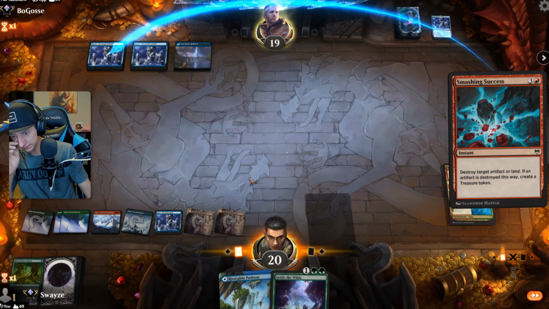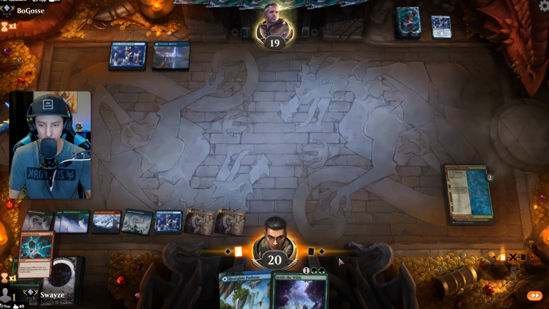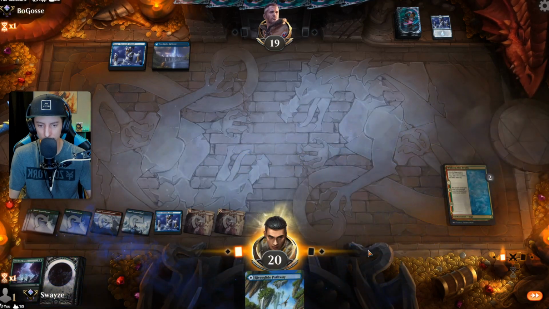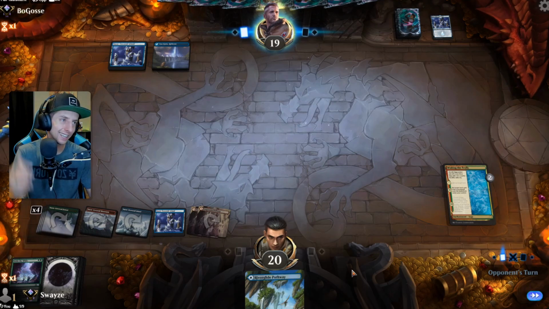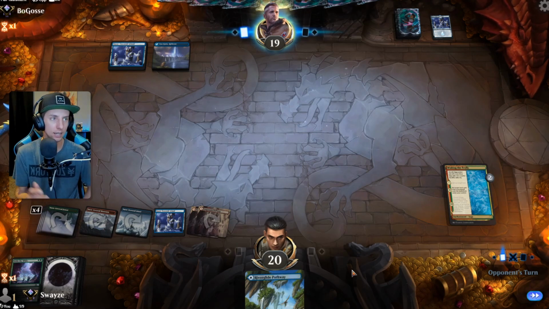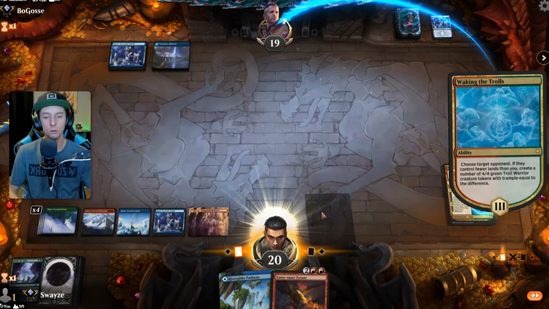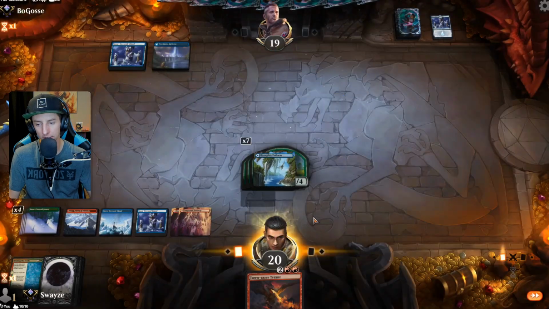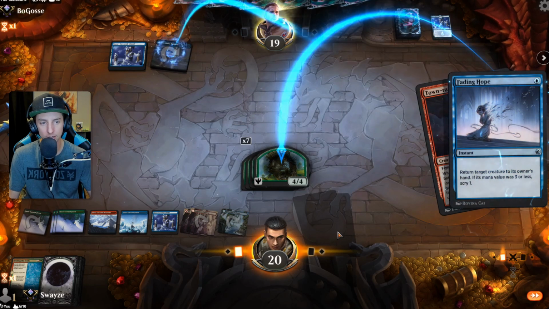All right, Smashing Success. Do I get their land here? I do. And we're gonna ramp up even further so we get even more trolls, baby. 4, 5, 6, 7, 8, 9 lands to their 2. So that, as of right now, seven trolls are coming down. Holy. And the Town Raiser Tyrant, just to put the icing on the cake.